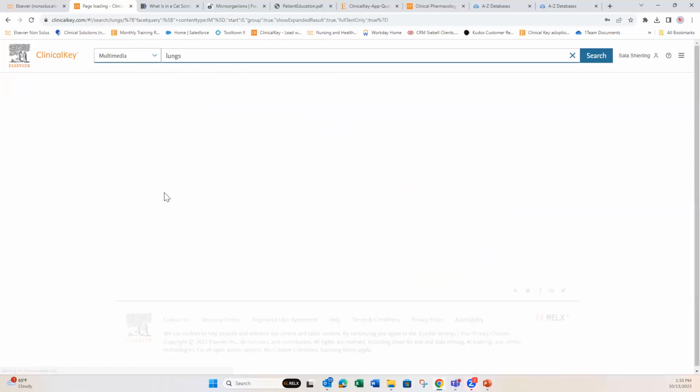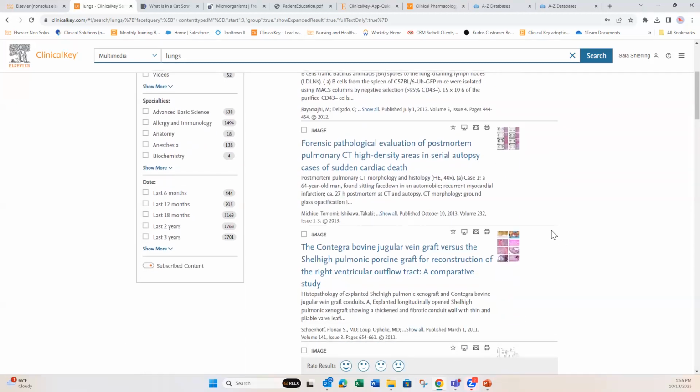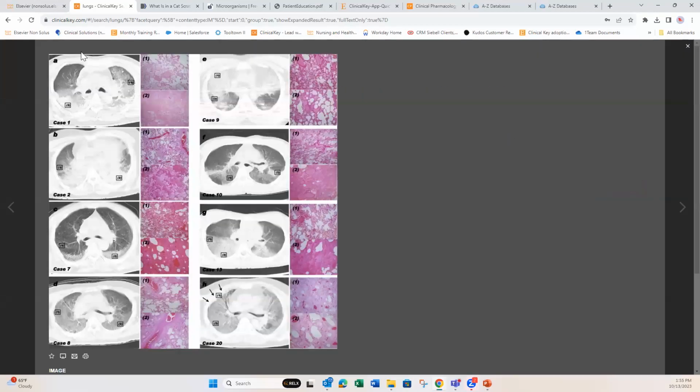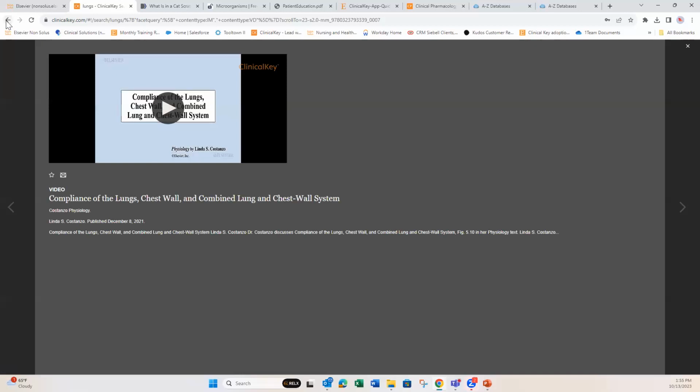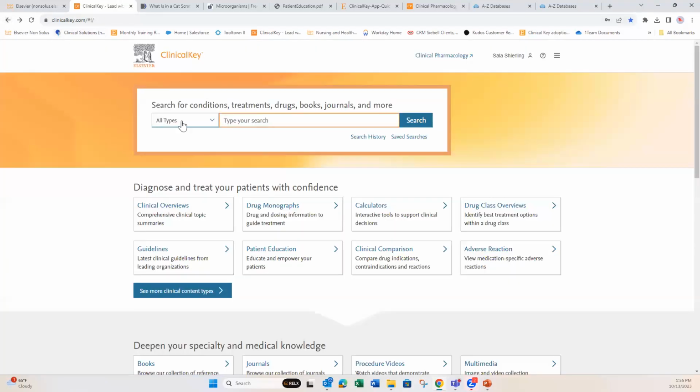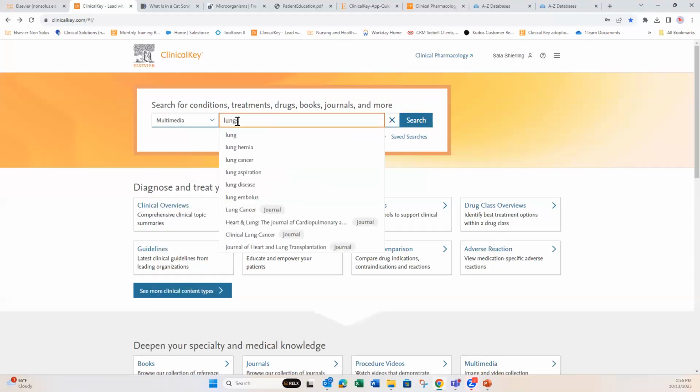We can click on the orange box that takes the videos out of our search results, and now we only have images. Let's look at this particular one. We can highlight it here to see it, or we can simply click. Oops, I didn't mean to click on the video. We can click on that image, and then we would be able to add that into a presentation if we wanted to. Sorry, I clicked too fast. Let me get back in here.